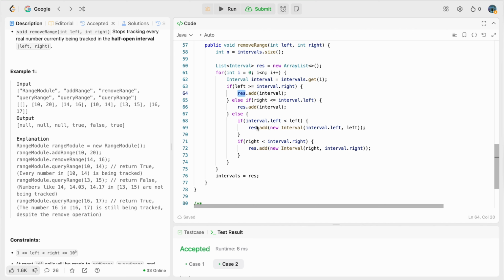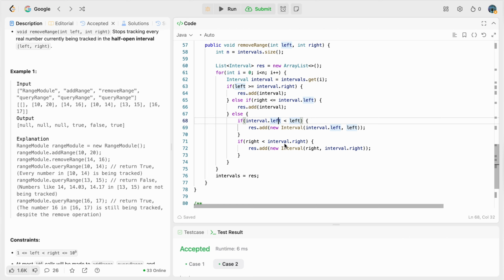And this is the case of overlap, where your range is falling in between some existing interval. See this properly: if your left is more than the current interval's left, that means left and further is removed, so the new range will have interval.left to left.